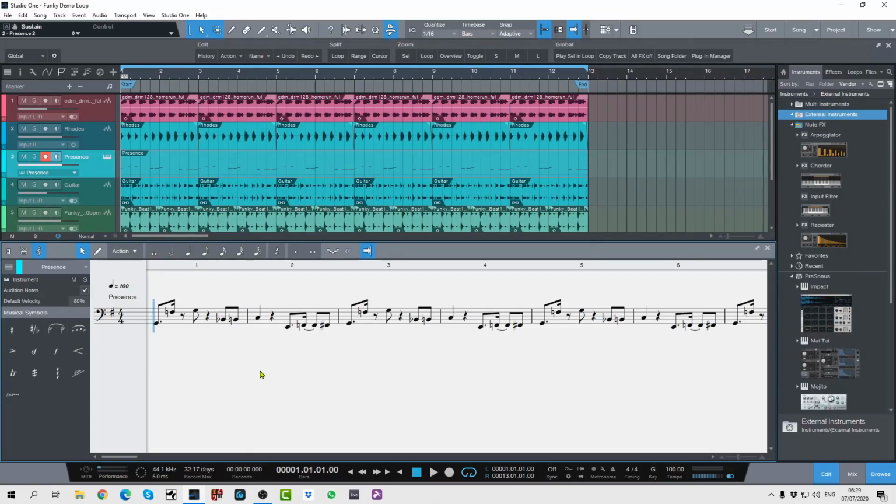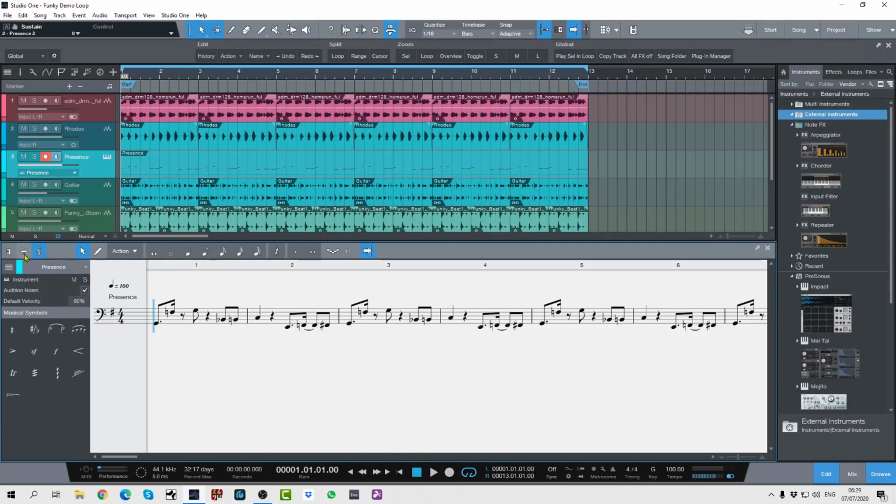Some of this is kind of brought over from Notion, but this is not Notion inside of Studio One. Let me just say that again. This is not Notion inside of Studio One. This is kind of elements of Notion brought over into Studio One, but it is not Notion fully integrated into Studio One. Absolutely not. Who knows if and when that will ever happen, but certainly this is a great step that I'm really pleased to see.